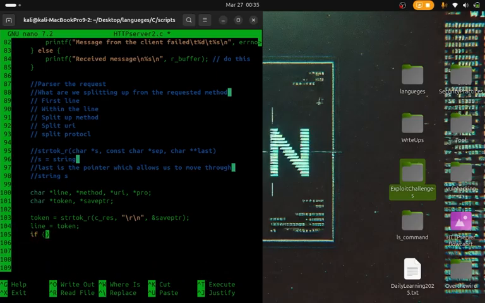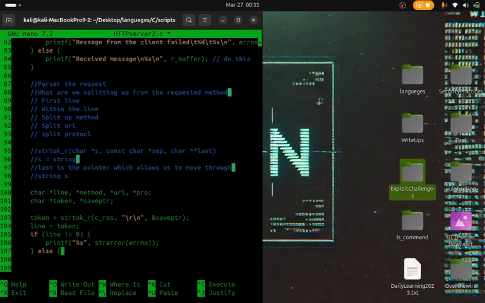So I say if line is equal to, let's just say successful. Or we say not equal to that, we want to say errno. Let me just do strerror, and then specify errno, and then we specify the error if that does happen.